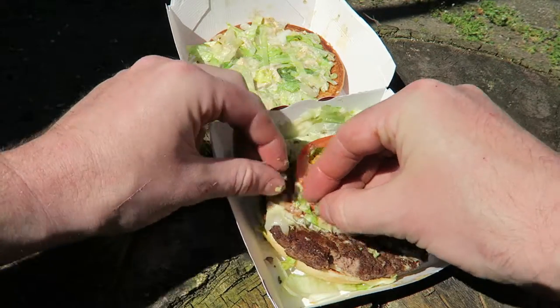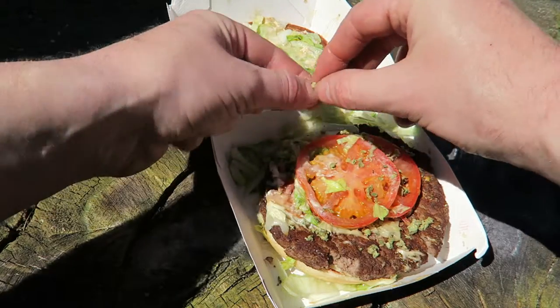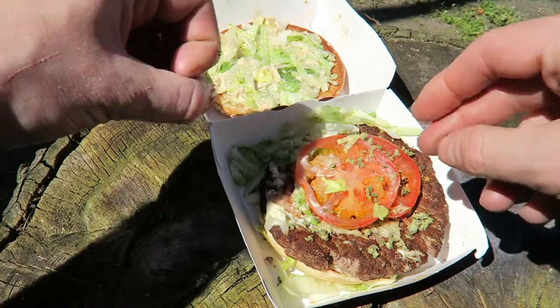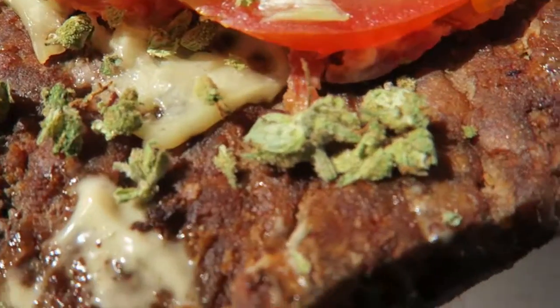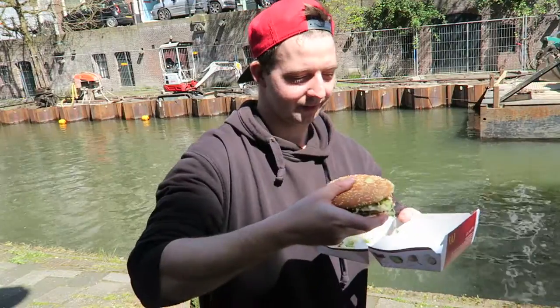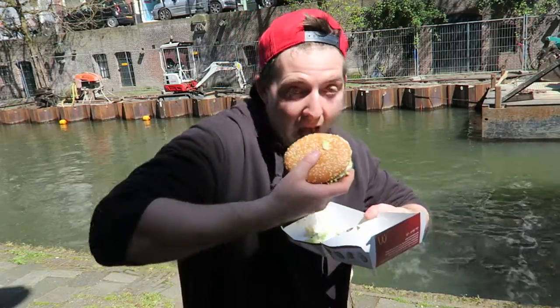And then you've got something with a little bit more of a kick to it. There you go — there's all the skunk weed on there. Proper skunk weed, this is actually Amnesia Skunk. How does it taste though? Will it be FTD's cup of tea? One way to find out.